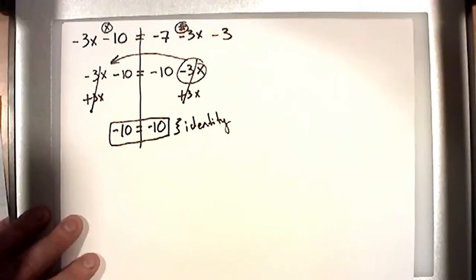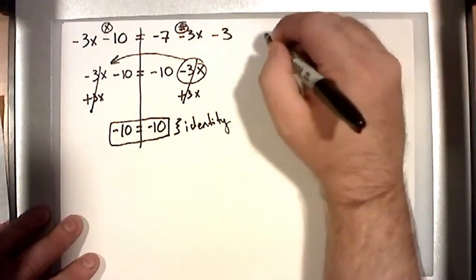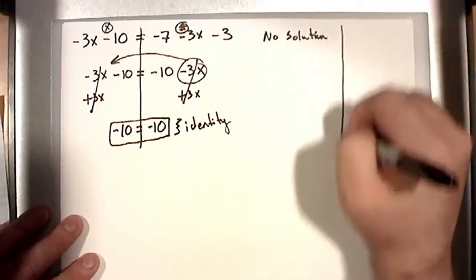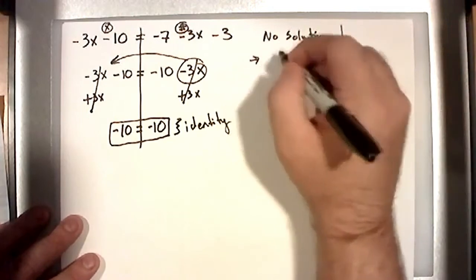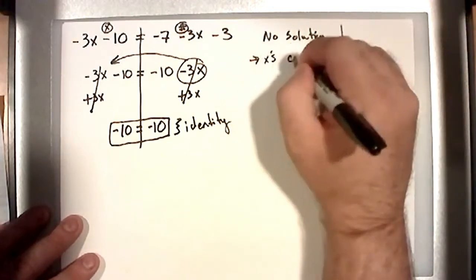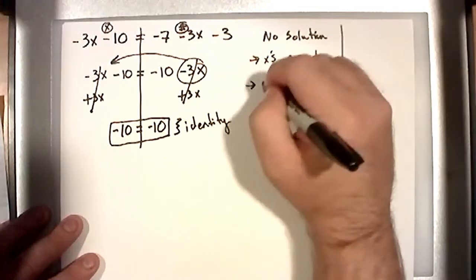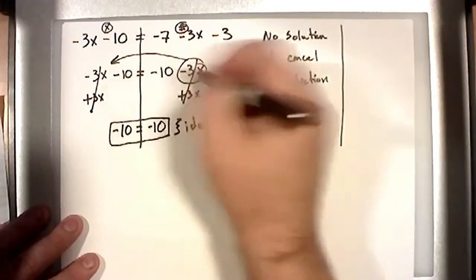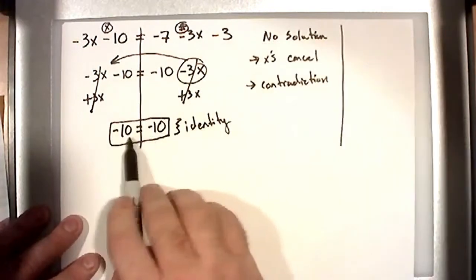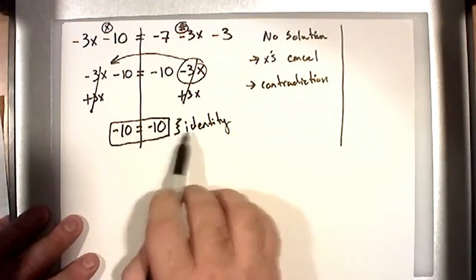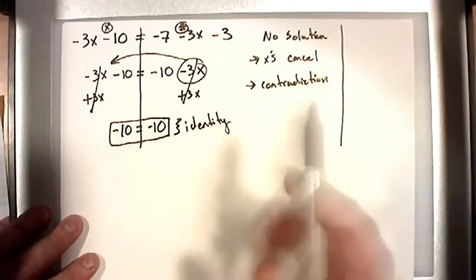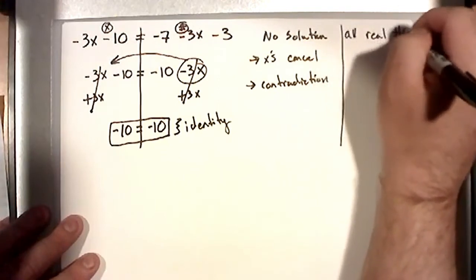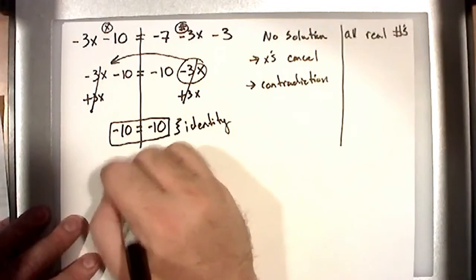So just because the x is canceled, in fact, let me write this down. We have no solution. This is something that should not happen very often, but it can. When we have no solution, and that's the last problem we did before this, the x's will cancel. But also, you will be left with a contradiction. So your x is canceled, which they did, but you'd be left with a contradiction. We don't have a contradiction here. We have something true, so it's called an identity. 3 equals 3, -10 equals -10, or whatever. So that's all real numbers. The other way to say this is infinite solutions.